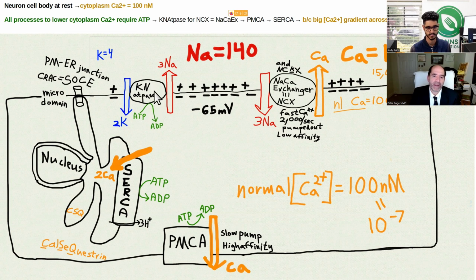And this pump right here is the potassium, sodium, ATP pump. And you have to use energy for it. ATP is converted from ATP, adenosine triphosphate, to ADP, adenosine diphosphate. So instead of having 3 phosphates, it has 2 phosphates on there. Magnesium, by the way, is needed to make this pump run. This generates a gradient. The gradient is 2 things. It's a chemical gradient because the concentration of sodium is 10 times higher outside the cell than inside the cell. That's because you're pumping out a lot of sodium at this pump.